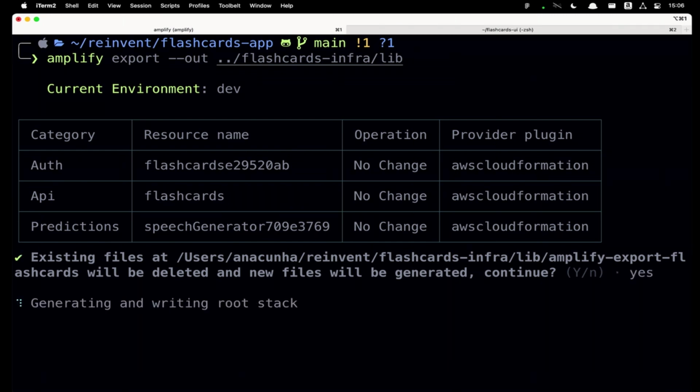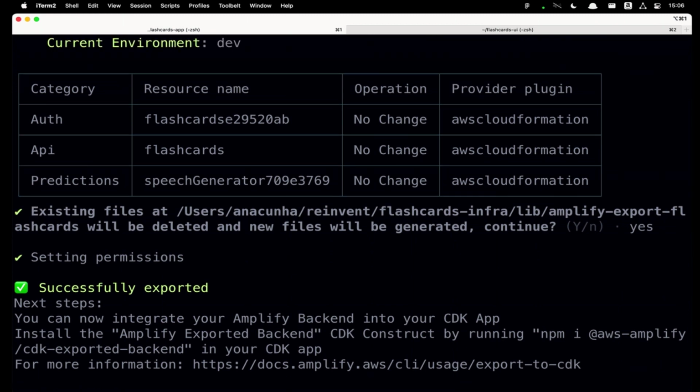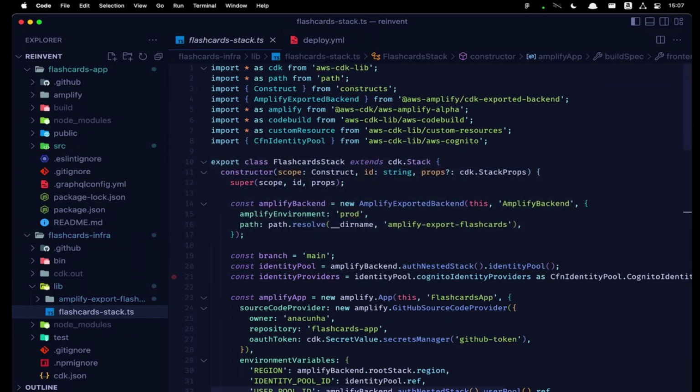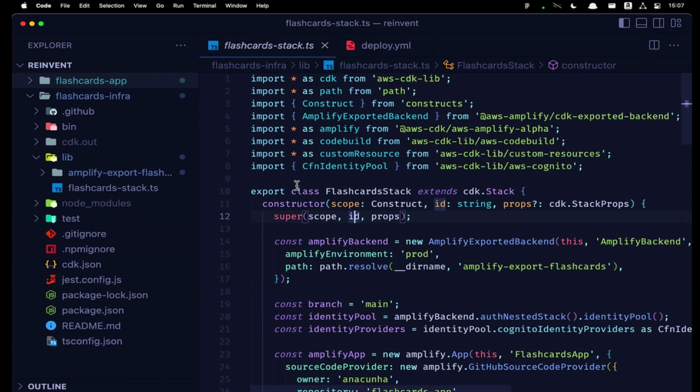Apparently, I already have that folder there, but OK, let's overwrite it. And it lets you know all the categories you have on your app, everything that will be exported to CDK. And you'll notice that every time you run an Amplify command, it'll remind you, like, you're adding authentication, you have storage, you have an API, so it's clear to you what's happening, what's changing, what's staying the same.